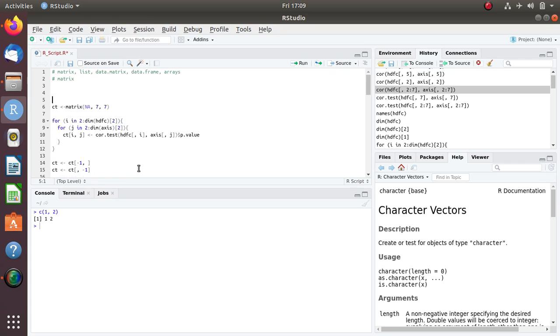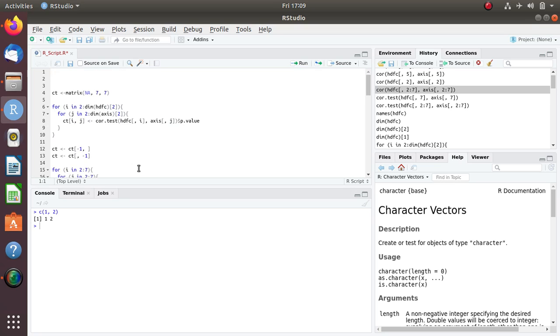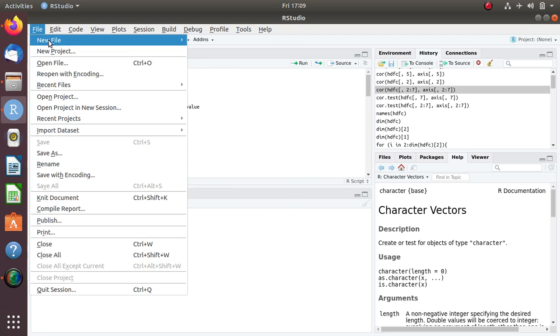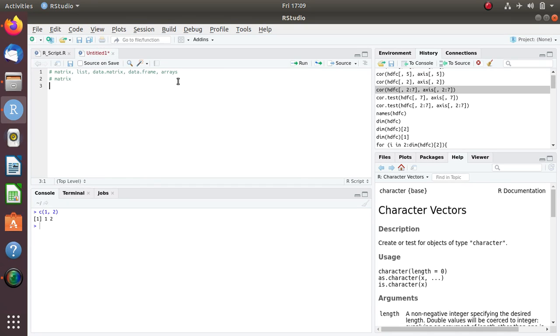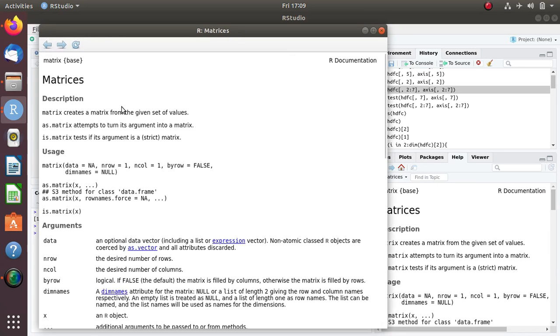How can we understand matrix? A matrix is a very simple data structure. Let me open a new script because I already have a script. If you don't know anything about matrix, then you can use help(matrix). Now you'll get this documentation, read everything. You see this is the syntax. Whatever data we put here as the first argument will be converted to a matrix. But you have to take care of one important thing. You have to be very cautious about the number of rows. Every matrix has an order, so that order should be the multiples of rows and columns.